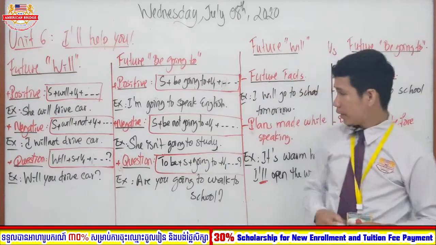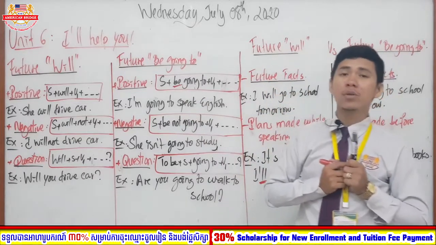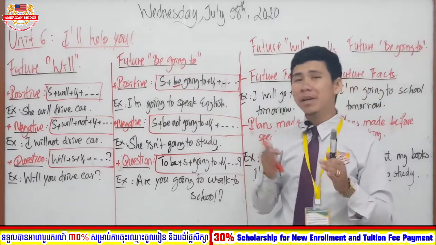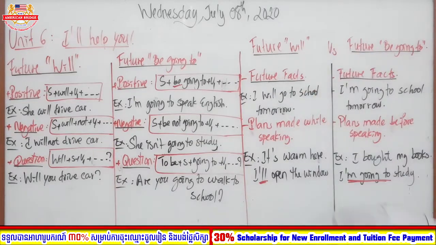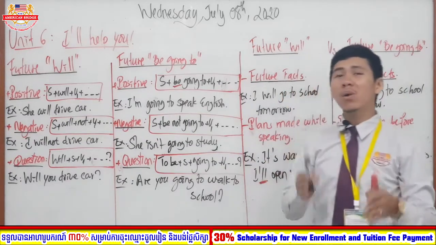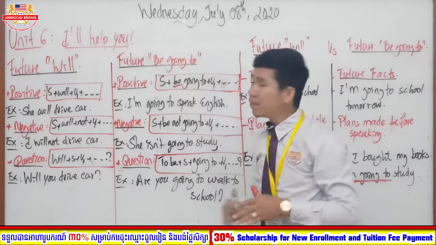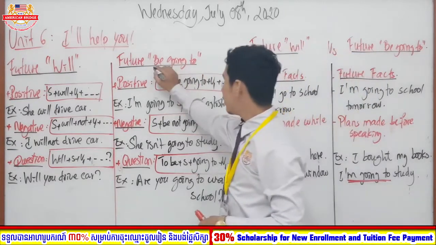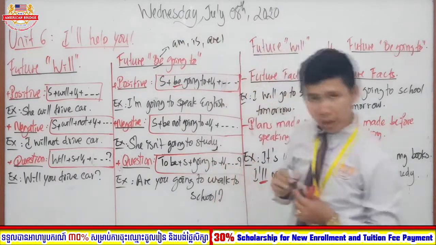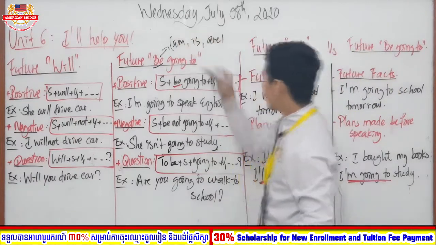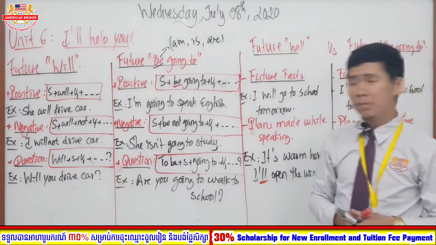So remember that the word be here focuses on to be. The to be that we are focusing on is am, is, are, okay? These are the words used in the sentences that everyone will recognize in order to make sentences with be going to. So be here will focus on am, is, and are, okay? Don't forget about this kind of verb, which is used in future with be going to, okay?